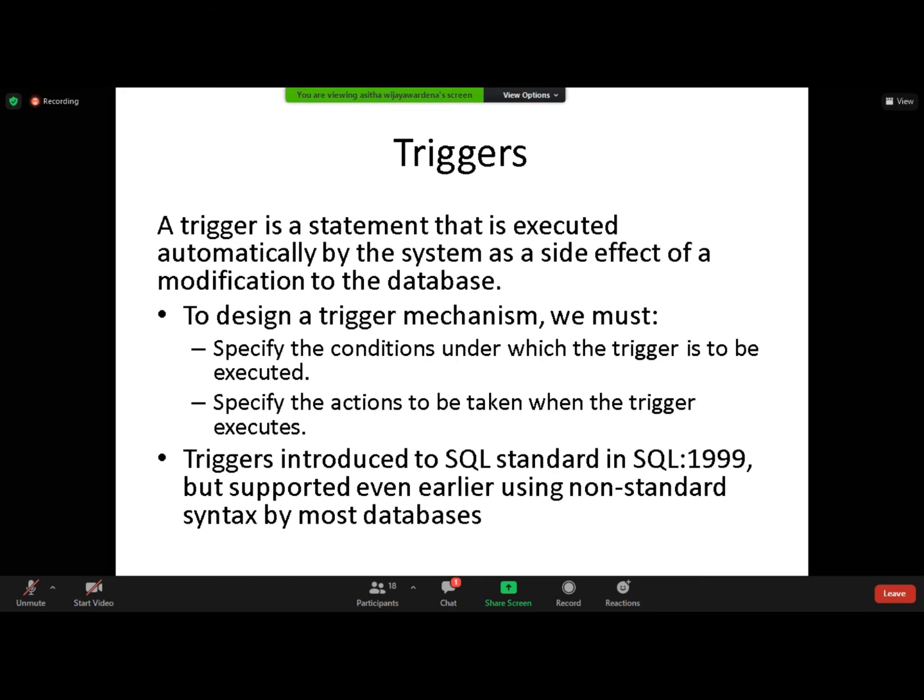For example, if the account balance is lower than 100 rupees, you should not be given the chance to withdraw money. Normally in several banks, they hold 100 rupees in the account, which is actually deposited as a fixed value.